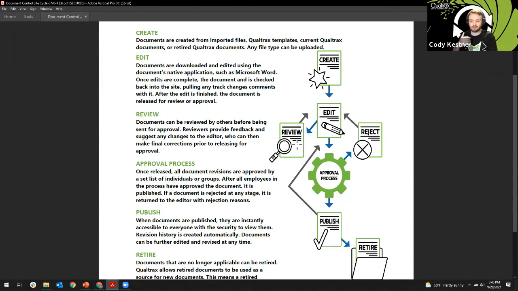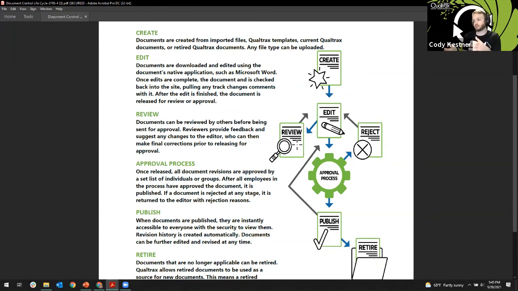And I mean that the system doesn't require you to review. If you want to make all your users review documents before they get approved, that's something that you can do. You can tell them that, you can make that part of your process. But Qualtrics does not need a review to be completed before it's pushed for approval. Regardless, let's talk about what review is. Review is really peer feedback.